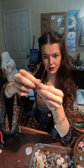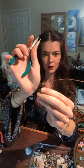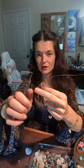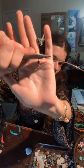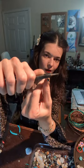Because I like trying to make a decent looking circle. And just fiddle. Let's see. I try to get to like that. A little awkward to hold. And I use these flat bits. Oh, that's hard. I say that every single time. It's okay. I use that flat bit to hold that loop, because then you have a lot of freedom to pull. And I use my thumb to kind of guide it.